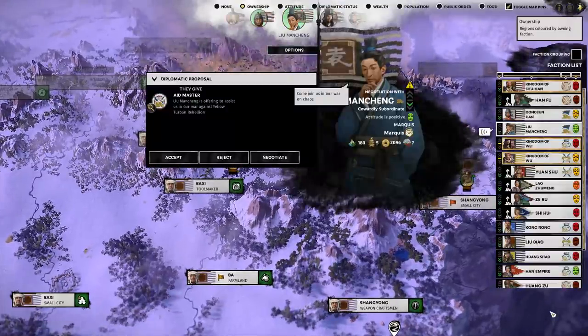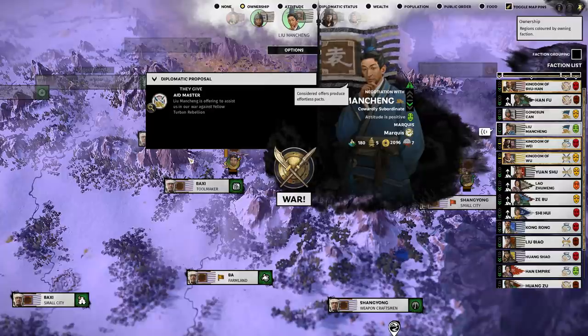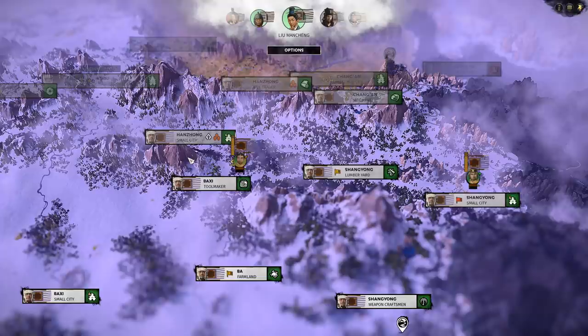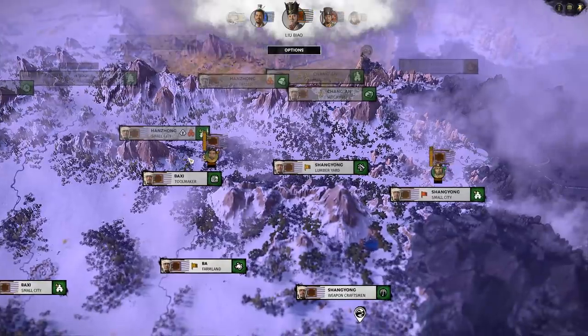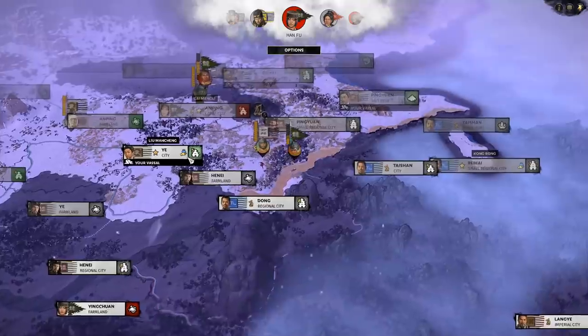It's not very honorable, is it? Come join us in our war on chaos. Against the Yellow Turbans? I thought I was already at war with them, but sure, all right. Considered offers produce effortless pacts. Yep, that's a thing. Now, we're not currently at war with Cao Cao or Sun Jian, but at this rate, it won't be long before we are.